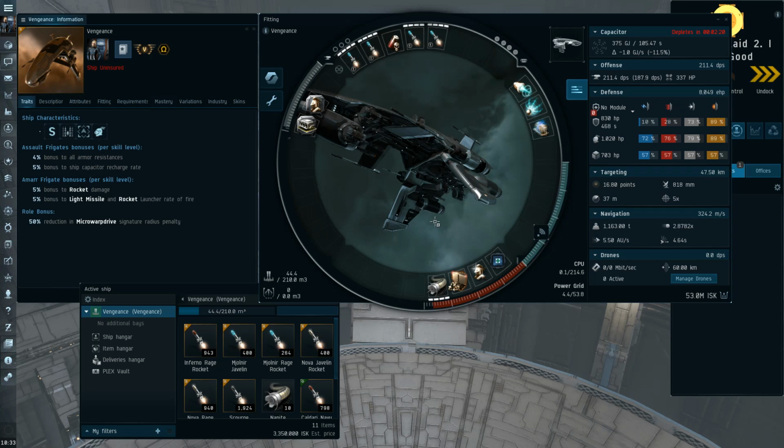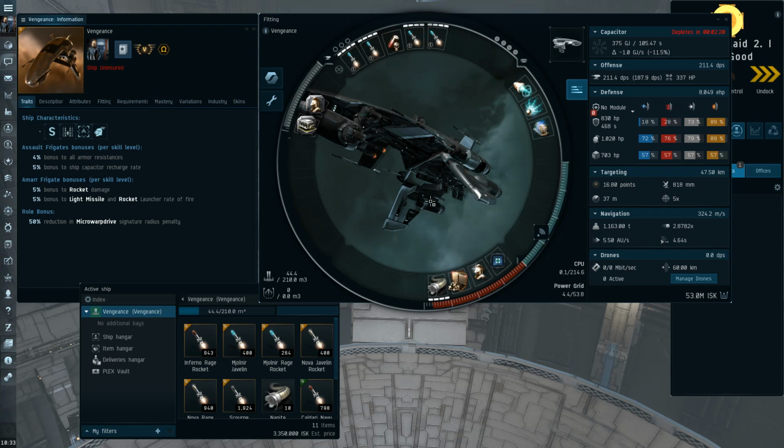And it's also easier to jam than the Hawk 2. So this ship is worse than the Hawk in almost every way. I think there is kind of a middle ground point where the Vengeance, if you spend maybe 100 million ISK on the Vengeance, maybe starts getting better than the Hawk, but then the Hawk gets better than the Vengeance if you spend like 200 mil on the Hawk. It's kind of a weird thing going on.